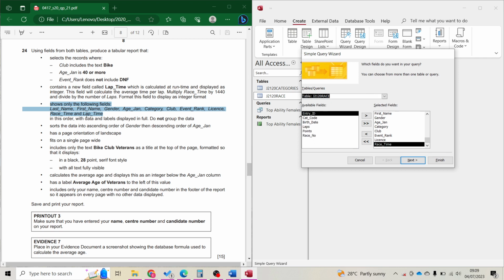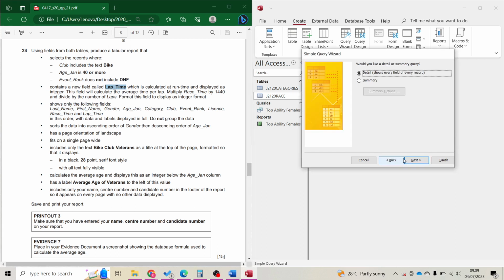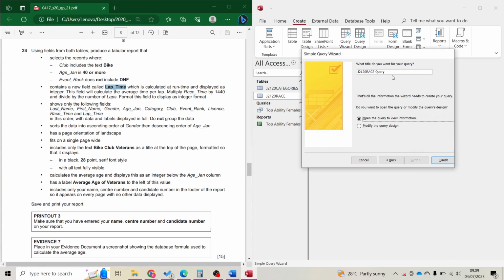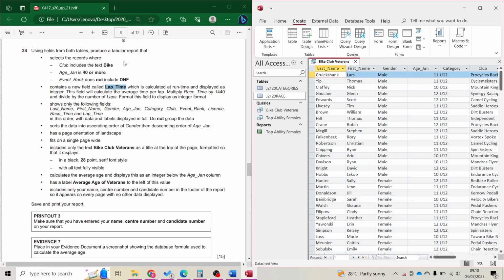Oh, lab time is a new one. Yeah. Okay, we don't have it, then we're going to continue first. The title of my query will be bike club weight. Okay, done. I'm going to create a new field first.